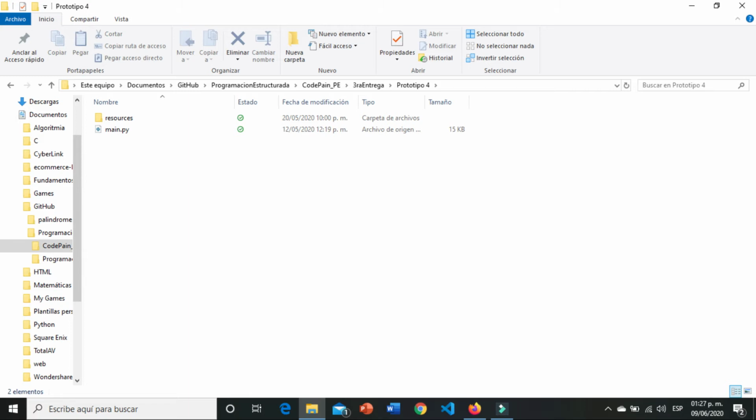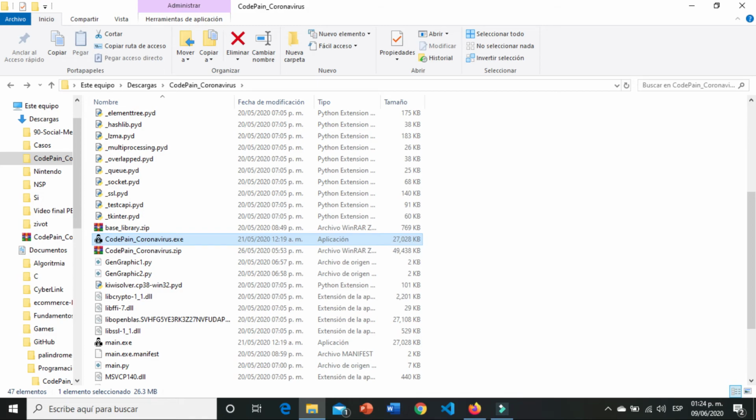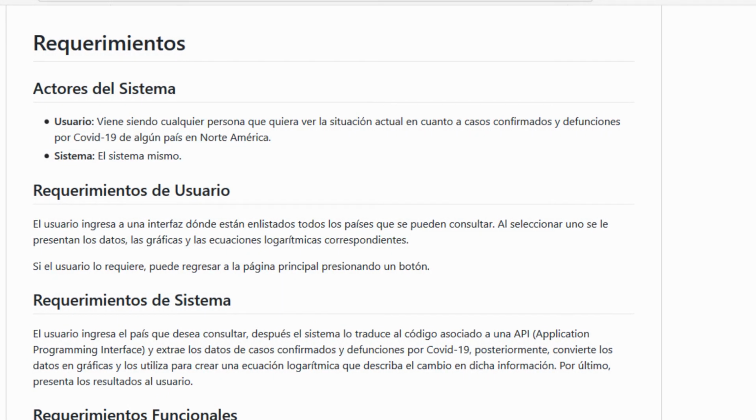In the last prototype, main version 1.4.0, the sixth one, the app was changed from one file to 4 independent files. The bug was repaired and the interface had some modifications. In the final product, the application became an executable with a custom icon. This change helped avoid the necessity of installing Python and all the other libraries used by the app on the user's PC. Do you remember the requirements?